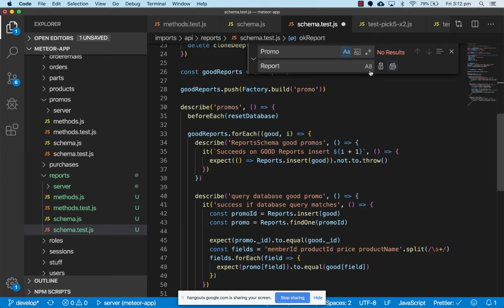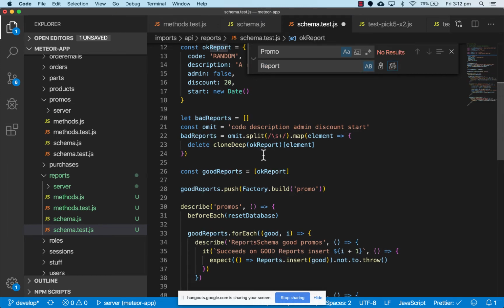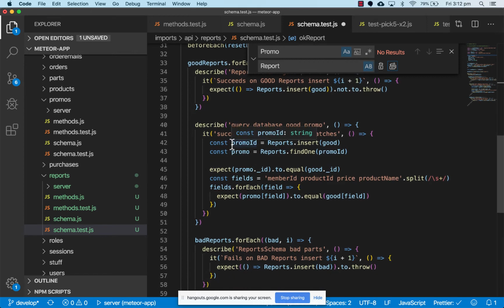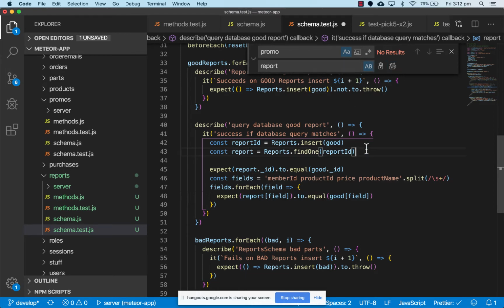If it finds promo with a lowercase and you've got this on, then it'll fix it, but it'll make report with the lowercase as well. Actually it didn't work, did it? So I'll just go the hard way then. Report like that. Okay.